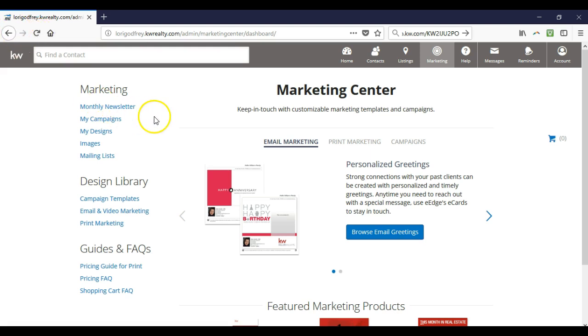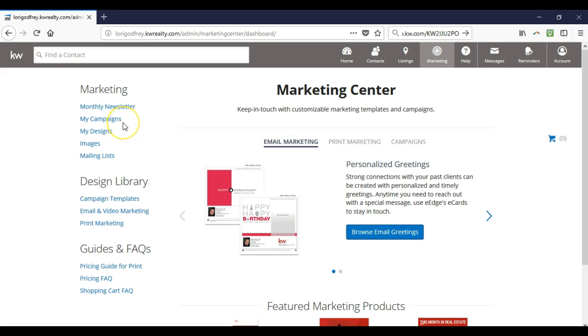So on here, if we take a look at the marketing section at the top left real quick. Under marketing, we can actually view our monthly newsletters. Now, the monthly newsletters are going to be newsletters that come out automatically. The cool part about this is these newsletters never end. That's the best part about it. This is the one campaign that'll constantly come out for you. Now, this is automatically created by eEdge, so obviously you can go through and tweak this if you want to. You're not required to. It's completely up to you.